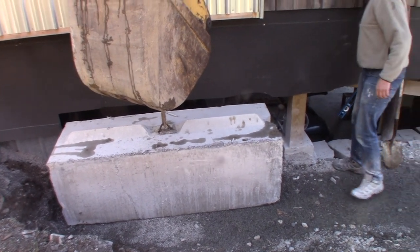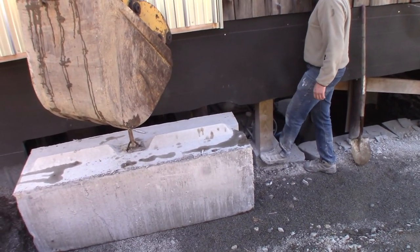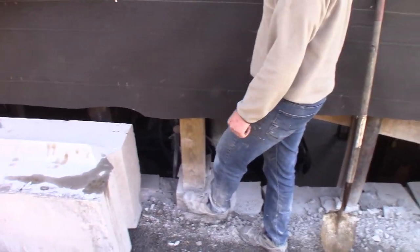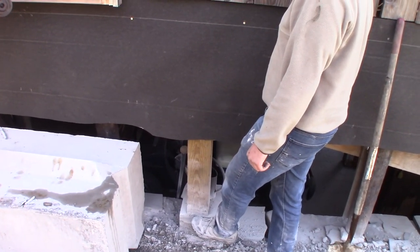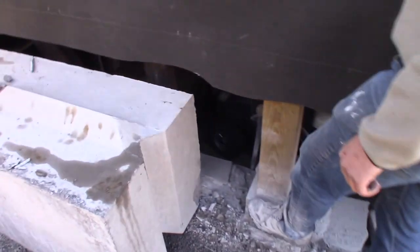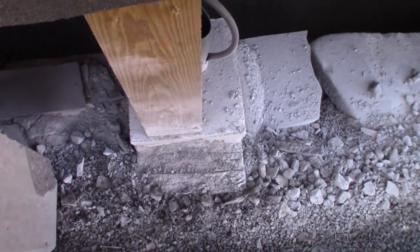I don't think we got worried, other than the fact that we didn't clear this. We didn't clear that. We actually got to tug it this way a half inch. A half inch? Yeah, I don't think we cleared that. Or I could chisel it some more. Yeah, that's pretty good. And we don't want to chisel all the meat out of it.